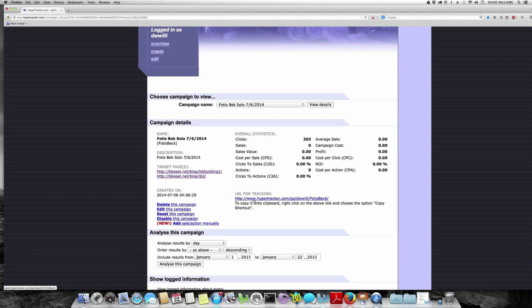This is very helpful because you need to understand that if you're getting a 30% opt-in rate and a 20% opt-in rate, you're going to be spending more money to build your list at the 20% opt-in rate. So you don't want to have confidence in one page. You want to have confidence in multiple pages, and you understand that by split testing your pages. This is another reason why you don't want to let your company give you stock pages and tell you just to run those if you haven't done any testing on them yourself.